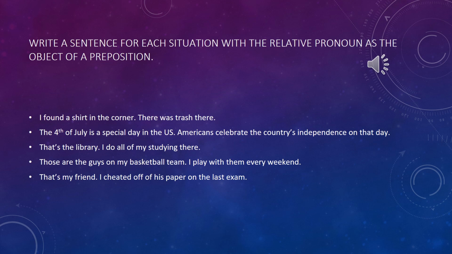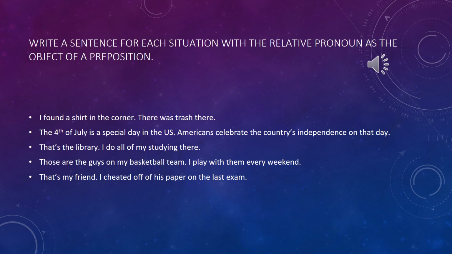What's happening? Remember, when can also be replaced by a preposition plus which. You have to go to your preposition rules for time. We use on for days. Now, I can make this a non-restrictive relative clause if I put it after the 4th of July because that's already unique.